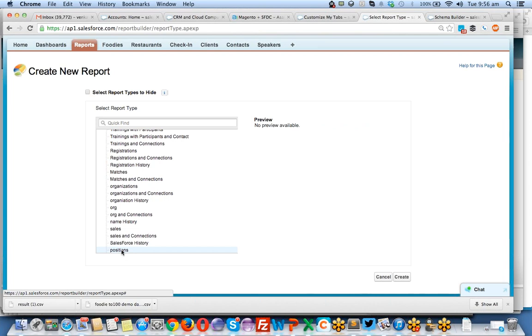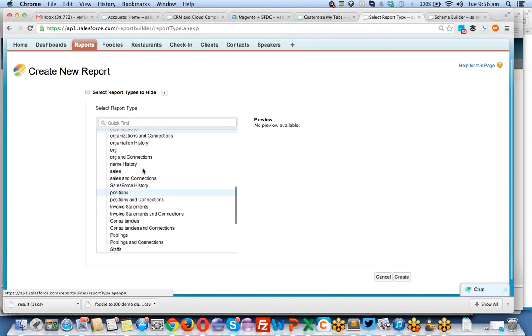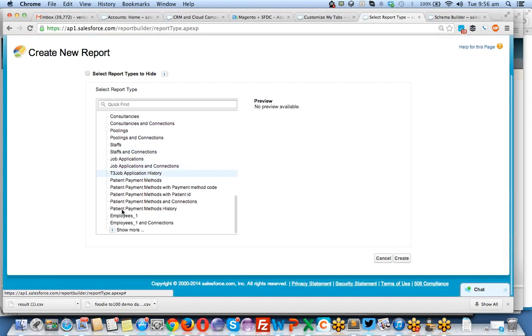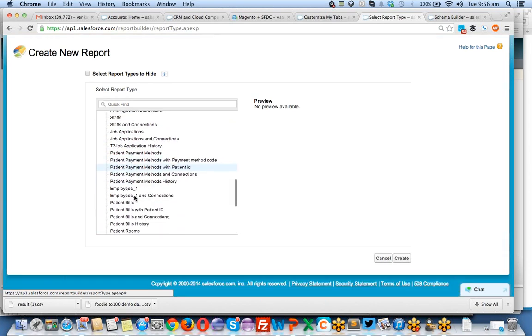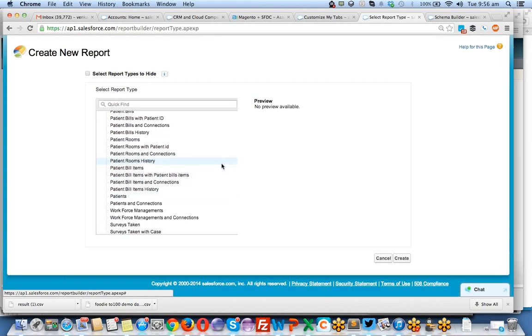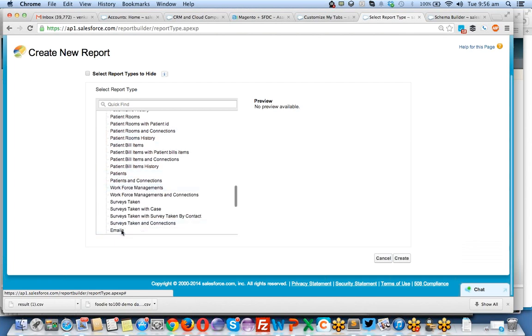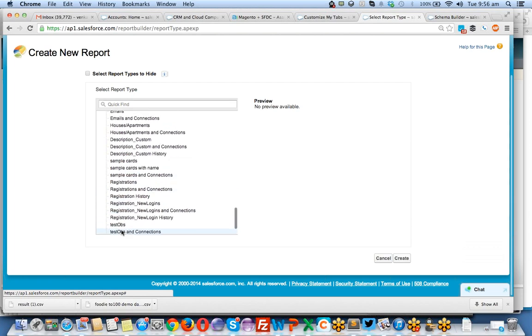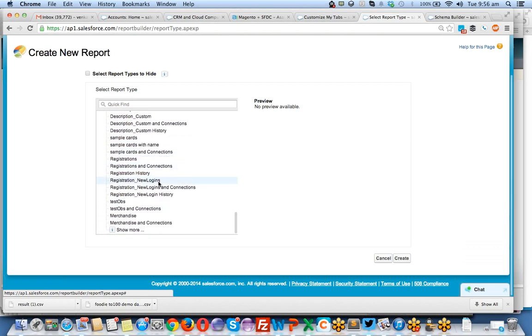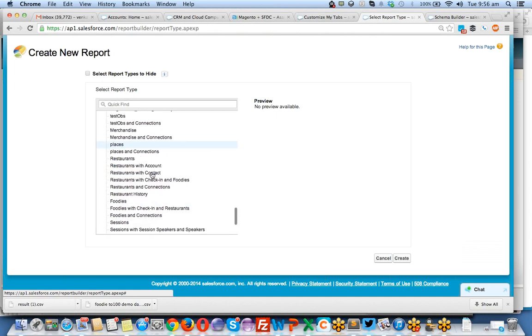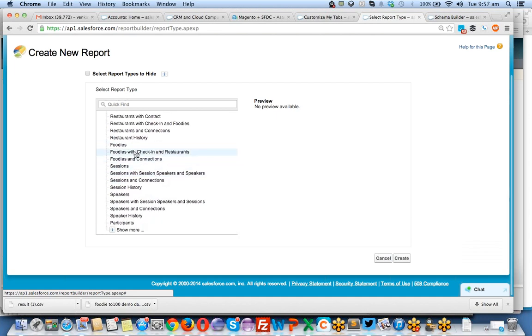If you click on show more, you can even see the report types for foodies and restaurants, because we have clicked on allow reports on their objects. Okay. Still, I'm trying to go there and check. Yeah. So foodies with check-ins and restaurants is the report type created by default.